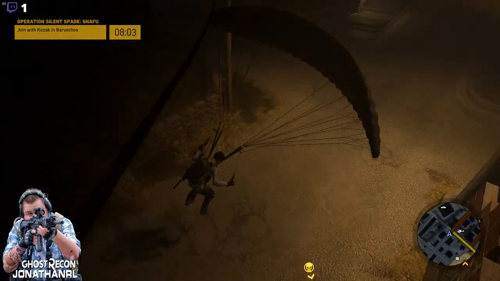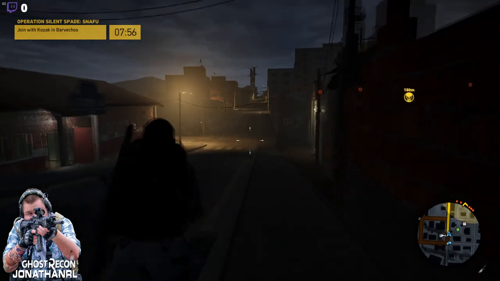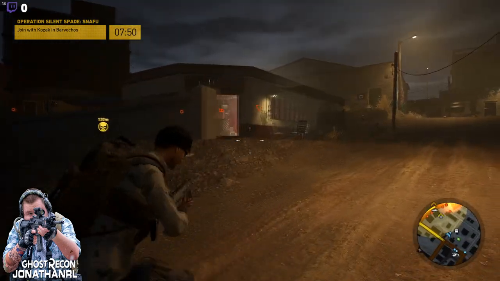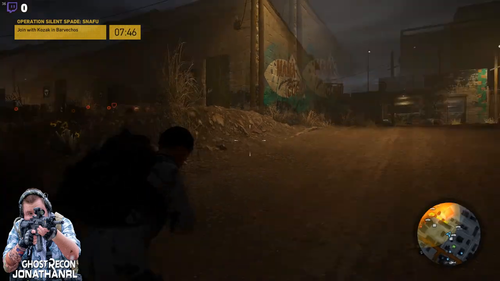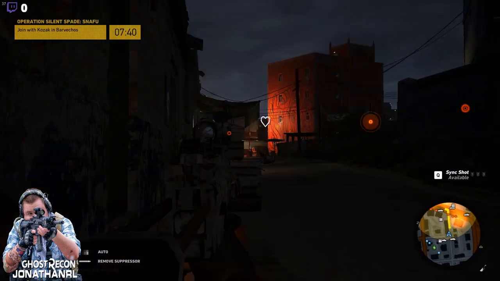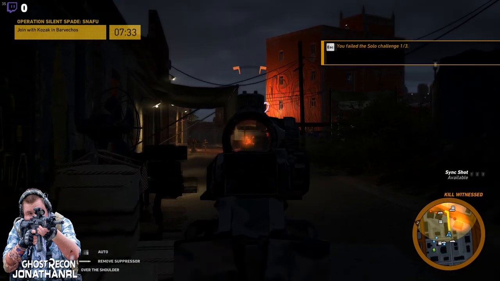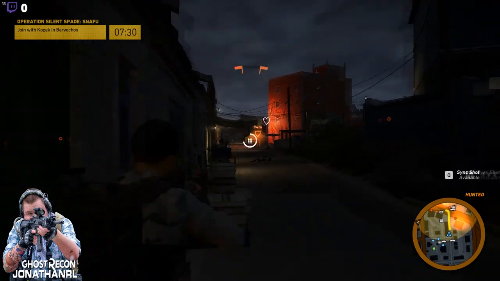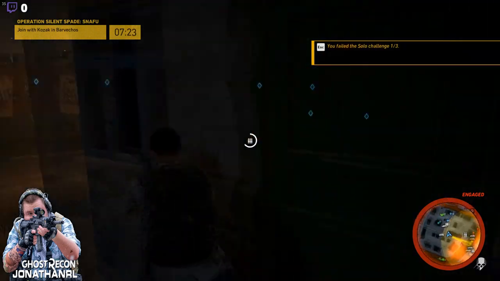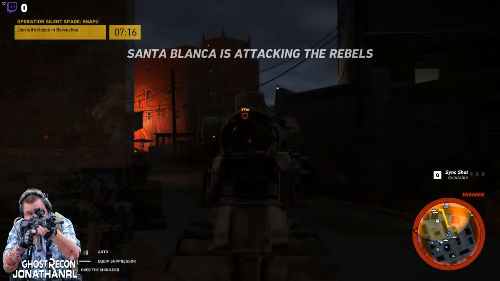Alright, we need to clear the area of Santa Blanca. We got 8 minutes. This alpine clothing is not really as good on this part of the ground, but we can't just remove it now. Check your targets. We've got civilians in the area. Must have gone right past his head. He knows he's in trouble. Yeah, they're onto us. Skip the suppressors and go loud.